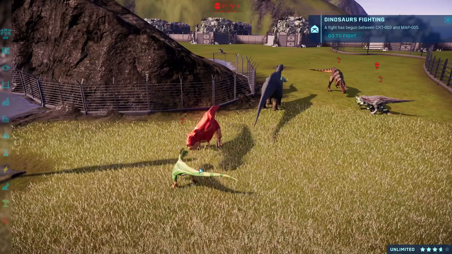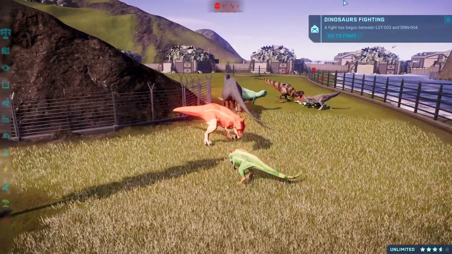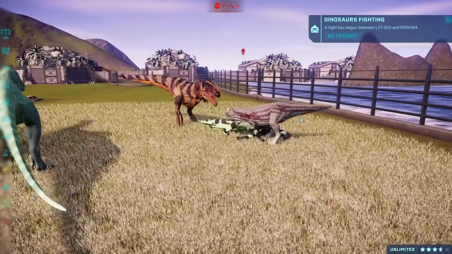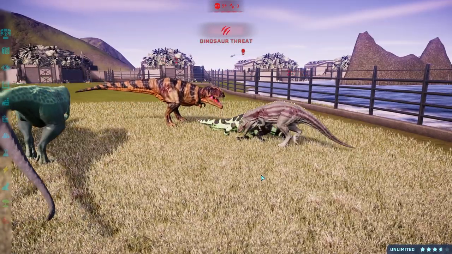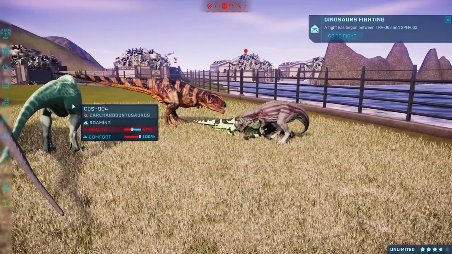Oh, Ceratosaurus against Mapusaurus. Oh no, Megaraptor's gone. Oh, Megaraptor always sucks in these tournaments, in these battles, I should say. Mapusaurus making quick work of the Cerato there. Ooh, Mapusaurus. Could Mapusaurus be one to watch?